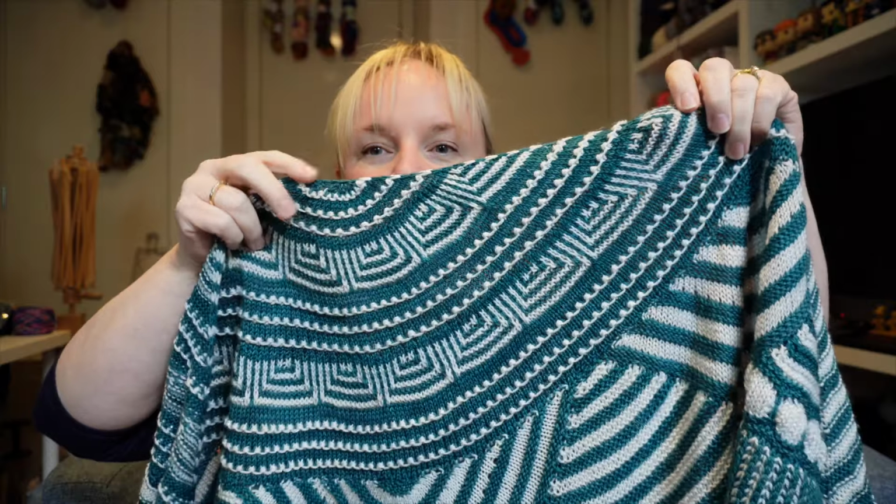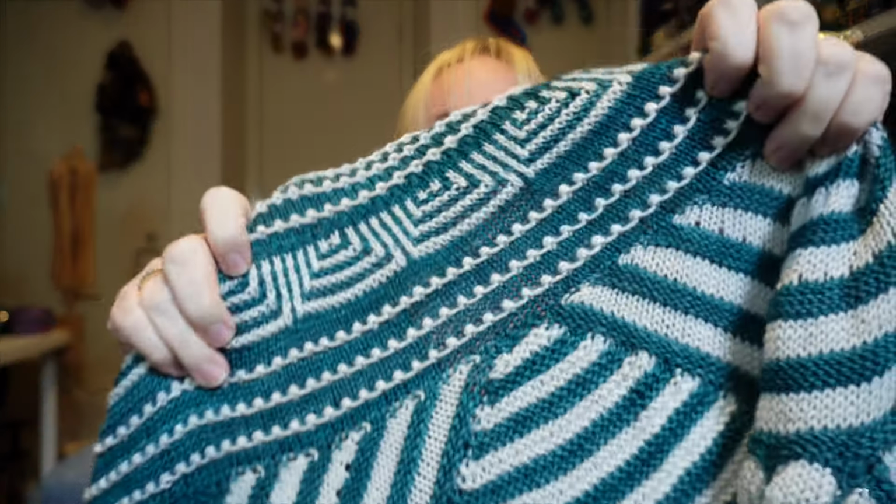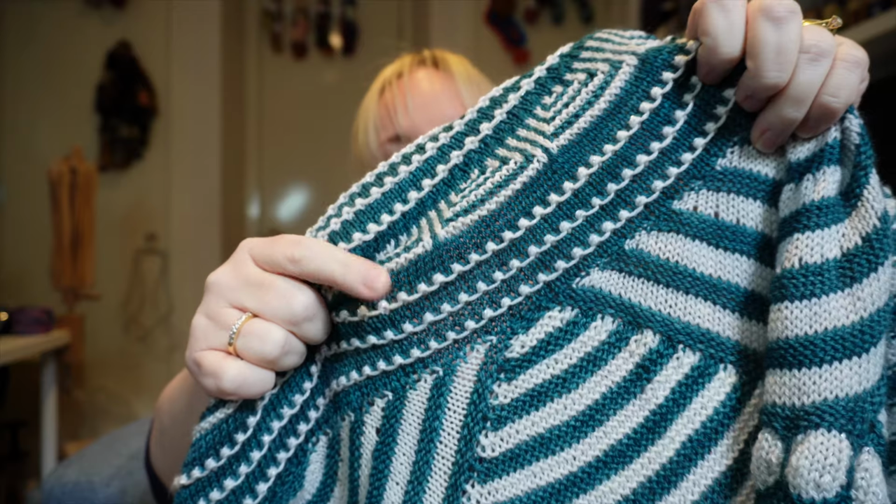But we essentially picked up above these and we knit all of this section up the top. And it was a really, really fun section for clue 4 because you were decreasing the whole way. So the stitch count was getting smaller and smaller, which is really unusual for an MKAL from Stephen West, because usually in clue 4 you've got the really, really long rows and it's just getting really tiresome to knit across those rows. But it was a really fun tiny bobble section, which I've got there, and I held my silvery thread in with those tiny bobbles to give them a bit of a pop.